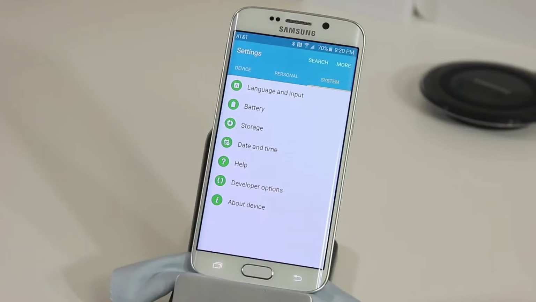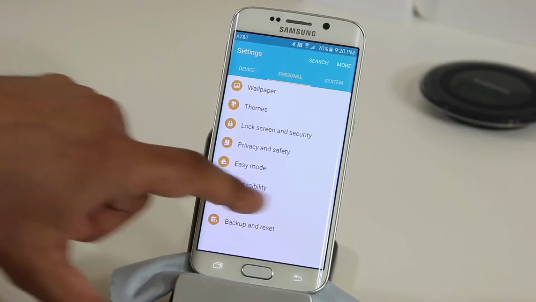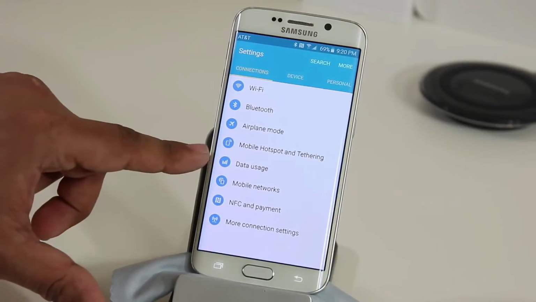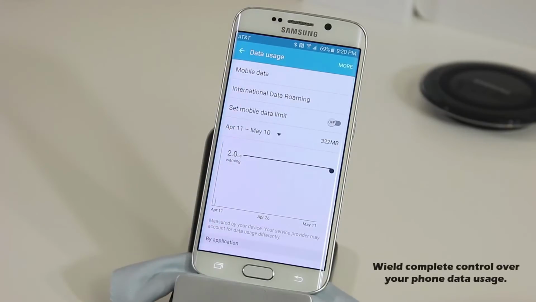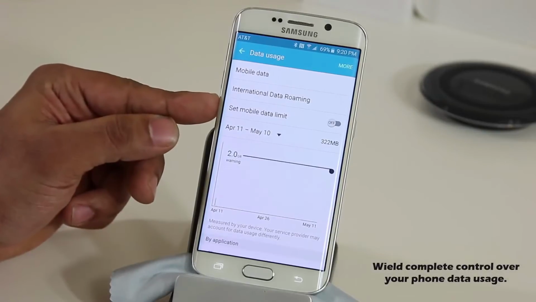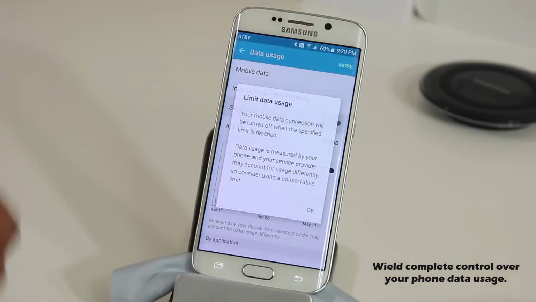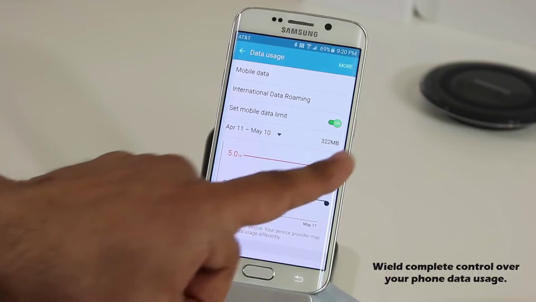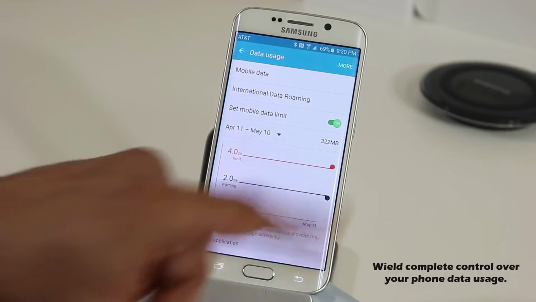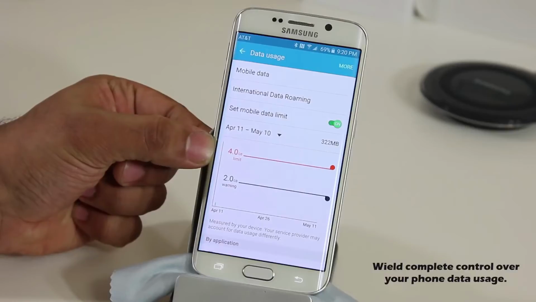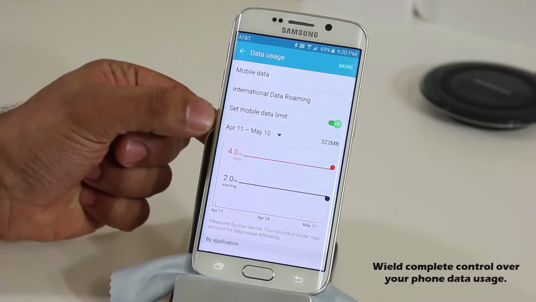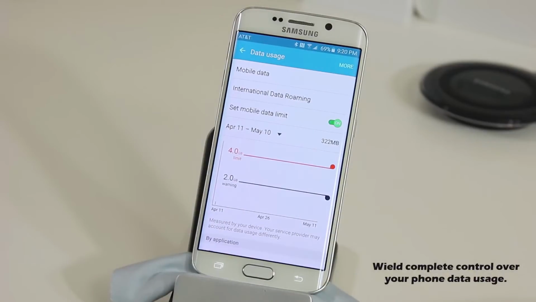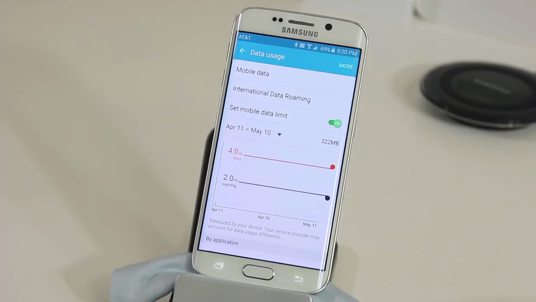And while we're on the topic of managing your device, let's go back to Settings, Connections. At the bottom here, in the middle, it says Data Usage. If you tap this, you can now manage your data. You can set a mobile data limit. If you turn this on, it's going to allow you to configure this bar here. You can push this down to 4 gigs. What this means is that at 4 gigabytes of data usage in this cycle, the data is going to shut off. So if you only have 4 gigs through your carrier and you're about to go above it, it's going to shut off your data so you don't get charged.